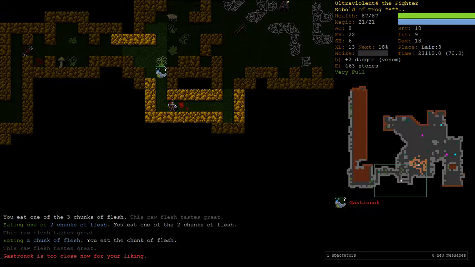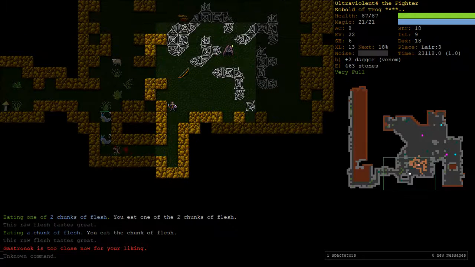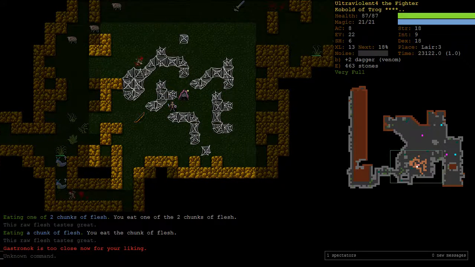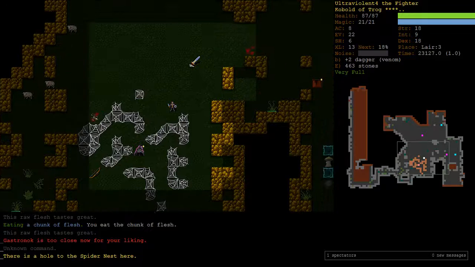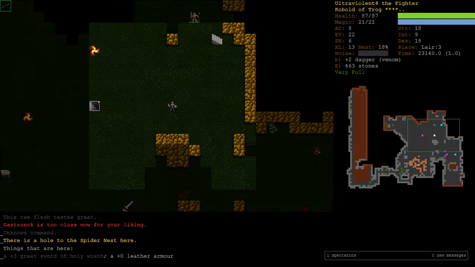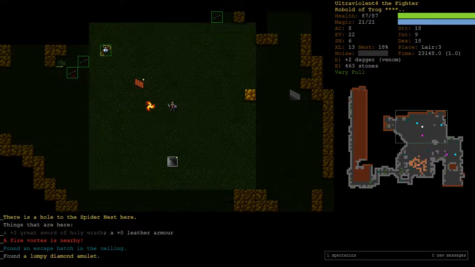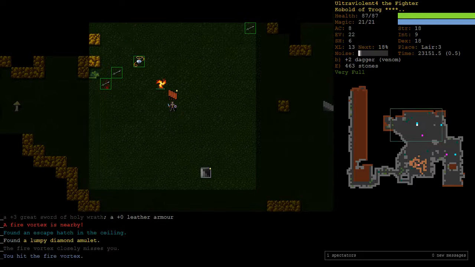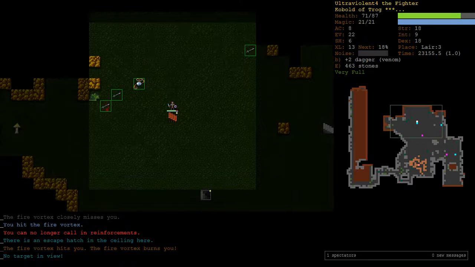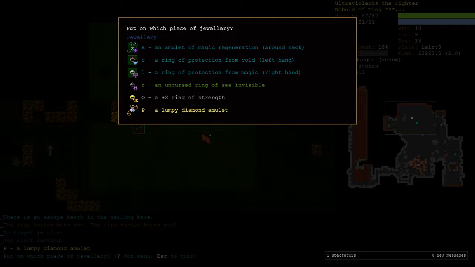Okay, gastronaut, the extremely scary thing about him is that he can do 50 damage airstrike, and we only have 87 max HP. So he can very comfortably two-shot us. So, unless we're meeting him at the edge of the screen, that's a worry.